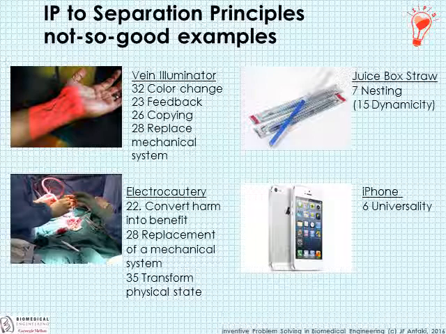You want it to be short at one time and long at another time, or short when it's being stored and long when it's being used. But thinking in terms of nesting and dynamicity is a more fruitful application of the TRIZ principles. The iPhone, it's clearly an invention, but it's not really solving any separation related problem. It's more just a mashup of multiple functions, and hence illustration of universality.